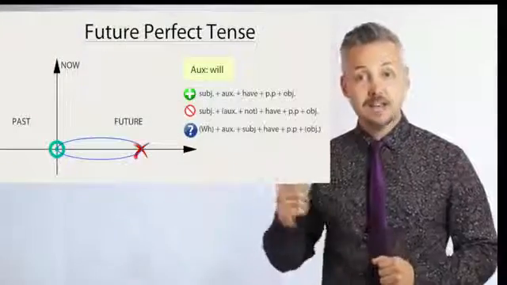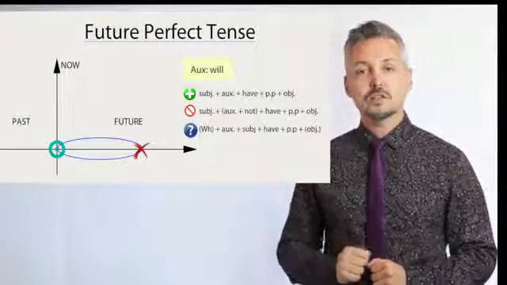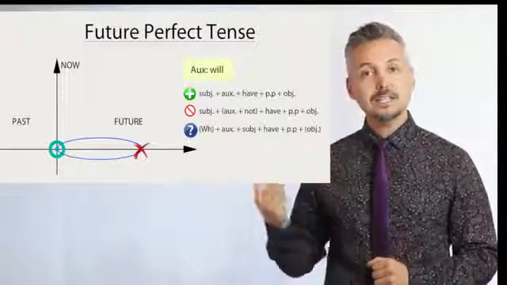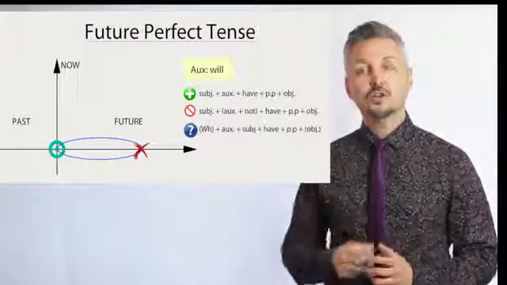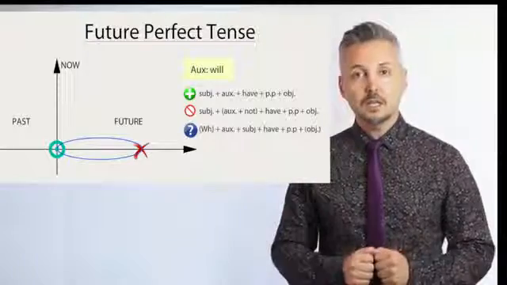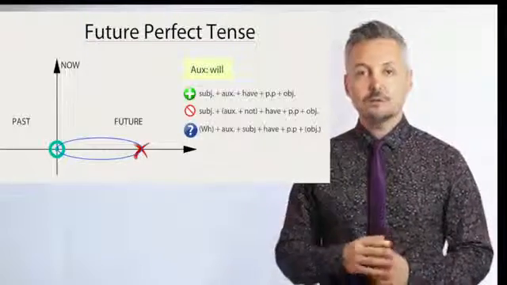the future perfect simple. So let's look at my timeline right here. We have a dot on the now line and a cross in the part of the future. So it's all attached with a circle, as you can see. And we use the auxiliary will plus have, okay? So let's look at the different types of formulas.